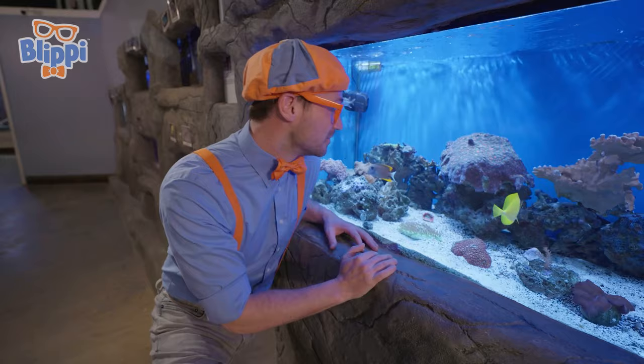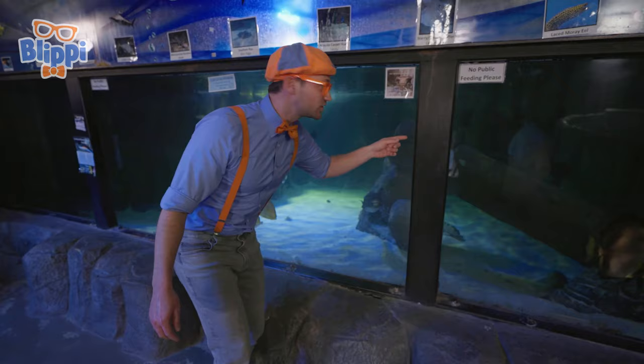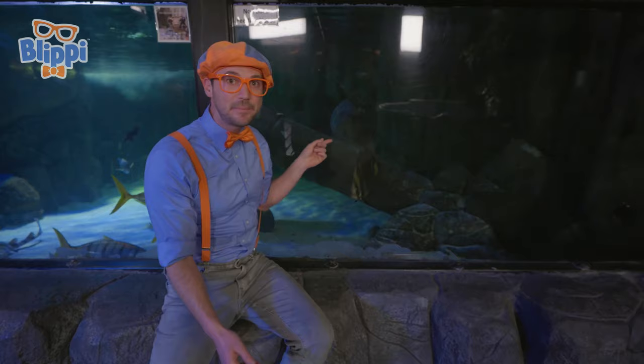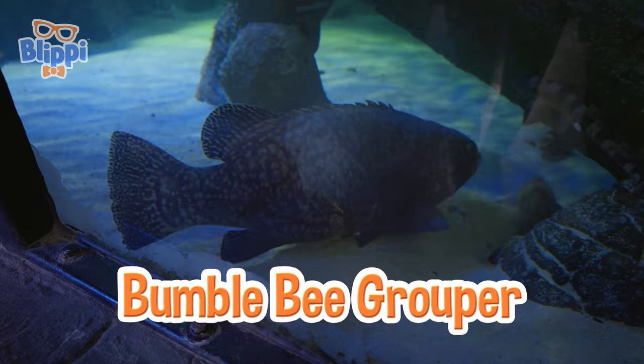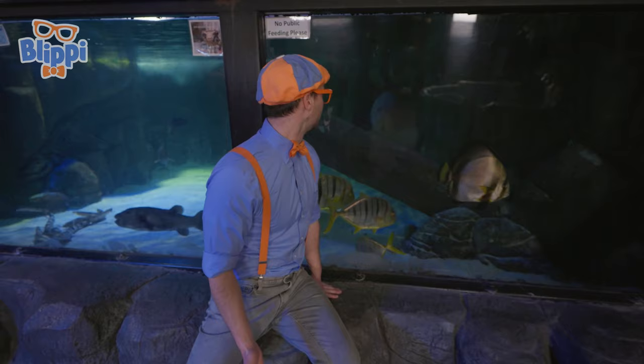Look over here. Wow, this is a big tank. Whoa! Do you see that fish way over there? Yeah, there's a fish way back there. It's so big. It's a bumblebee grouper. Yeah, and actually, they live to be 80 to 100 years old. But this one's only about 10 years old, so it's gonna get way bigger.